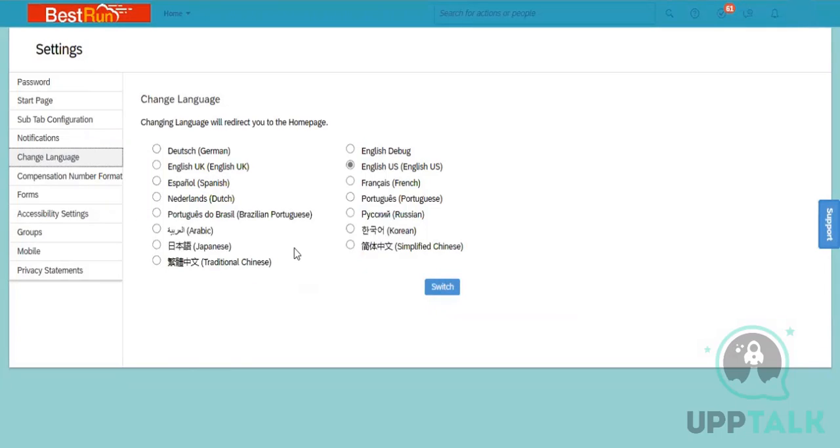So where are we enabling those languages? From the backend system, that is from the provisioning system. Got it? So when we enable those languages from the provisioning system, those languages will be reflecting here in the change languages. Only those languages will be there. Here it is a demo system. By default it is reflecting all the languages. So whatever languages you are choosing, those languages will be showing here as an end user from the front end system.